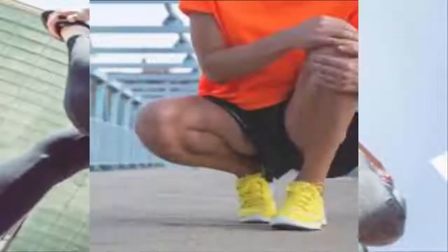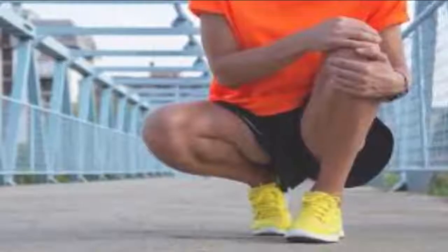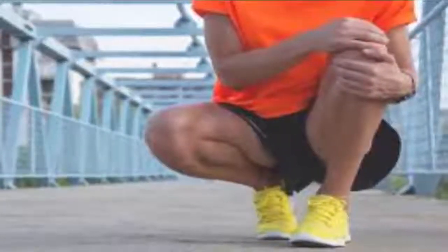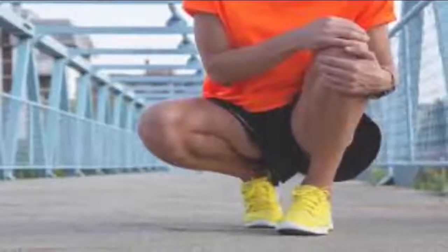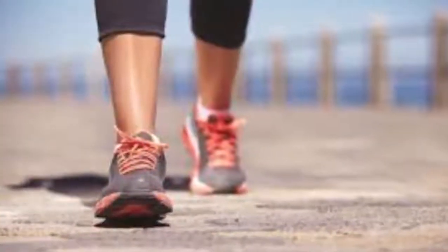Stretching. Stretching your muscles is a very common and simple exercise used in gyms, since it helps you avoid pulling muscles before or after exercising. Stretching for about 10 minutes can help reduce joint pain caused by being in the same position for extended amounts of time. Keep in mind that stretching will not help if your muscle is injured or if your exercise routine is very intense. Every morning you should stretch for about five minutes, focusing on your arms and legs, to help avoid joint pain.